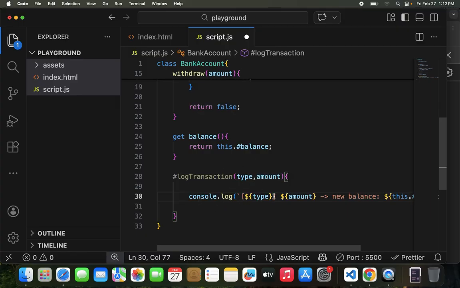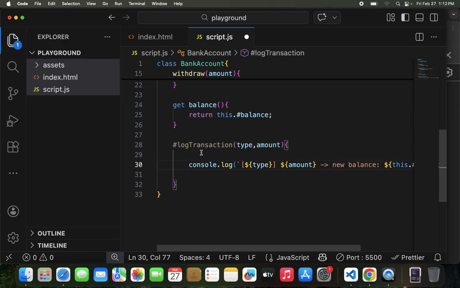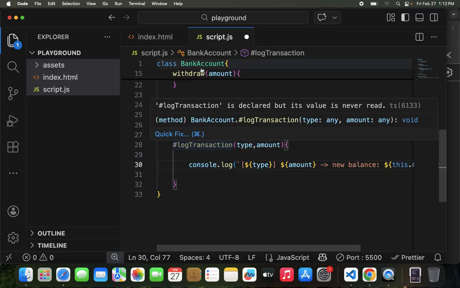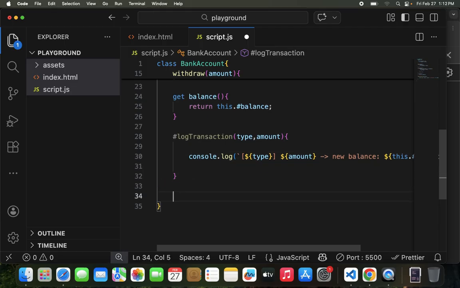We don't have it here yet, but we're going to create it inside our class. So this log transaction method is private to this class. Outside of this class, even when we create an instance of our class, we cannot access it. So we're going to call this method inside our class, which means we have to create another method.